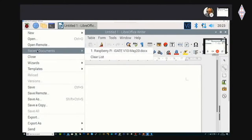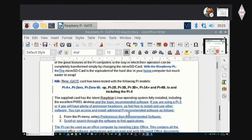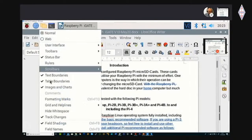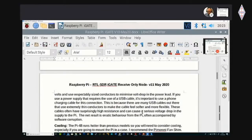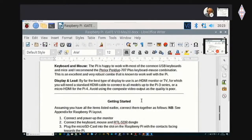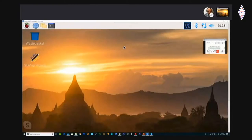If I open a recent document, I loaded one of my instruction sheets on here. There we go. It even tracks all the changes where I've been editing this document. So I can turn that off, turn off track changes. And you see, it's got all the formatting of the original document. And I can save this and send it back to Microsoft Word, and it will edit it okay. So it's a really useful program.